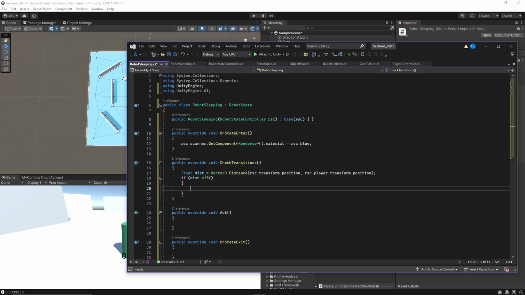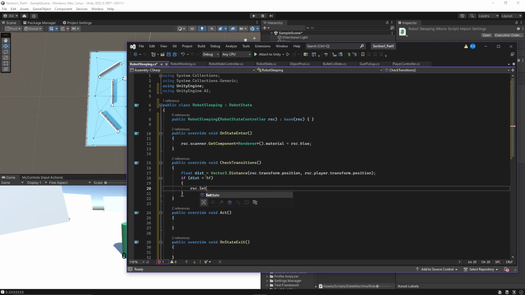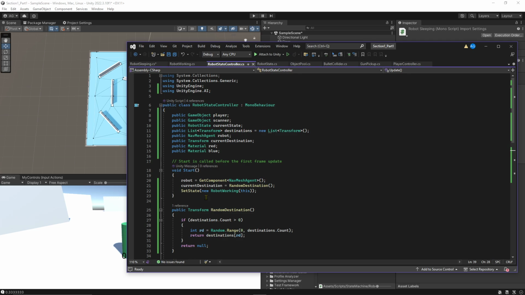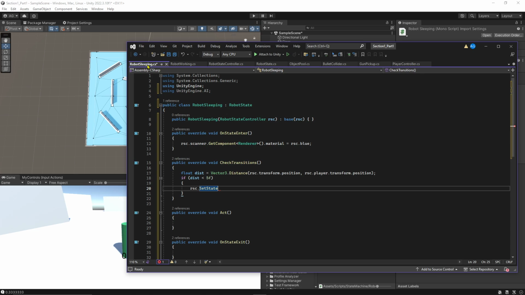If this is true, this is where we're going to change the state. We're going to go back to our robot state controller, go through this set state. So we're going to say state controller, set state, new state is robot working RSC.